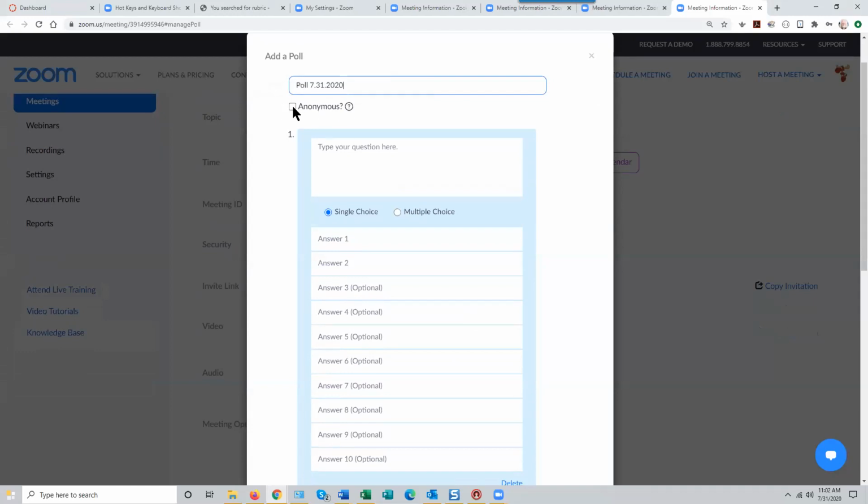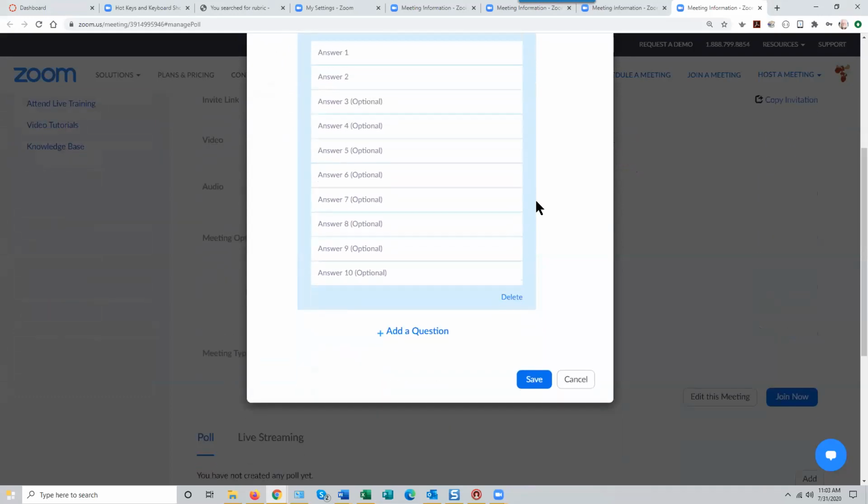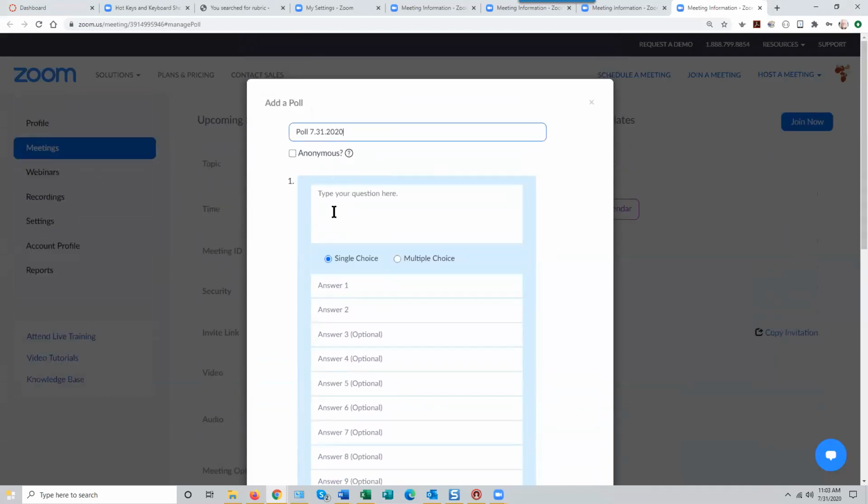I can make the polling anonymous if I like, or not. And I have my first question available. This is a little bit like making a quiz in Canvas. I can type my question like, what tools do you use in your online course?